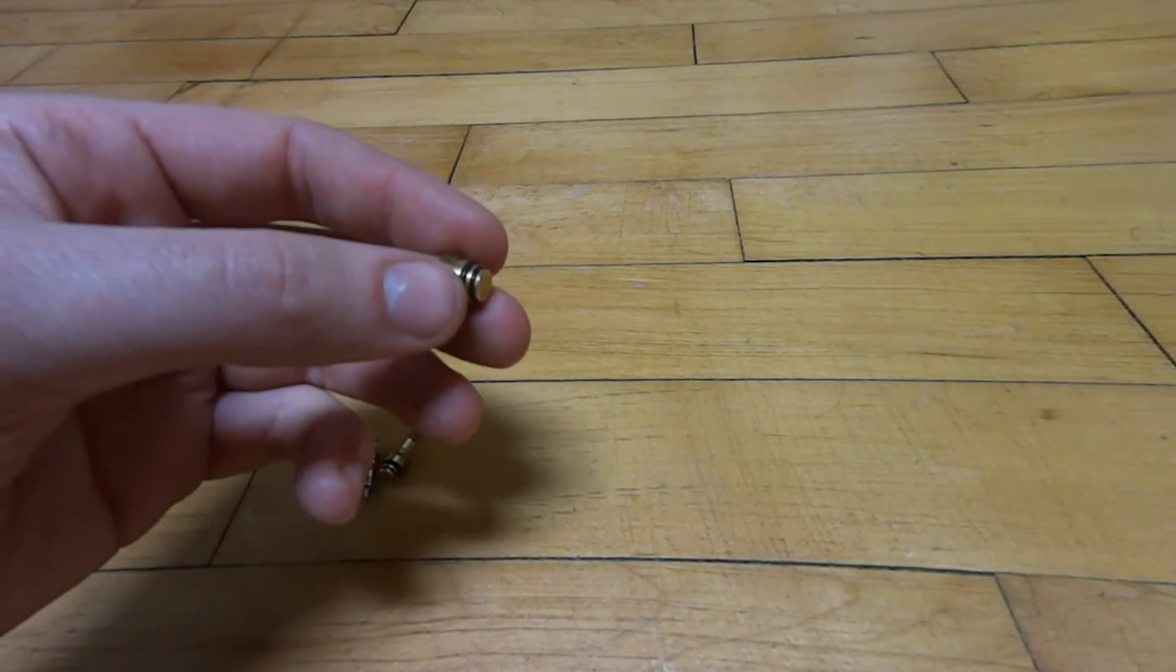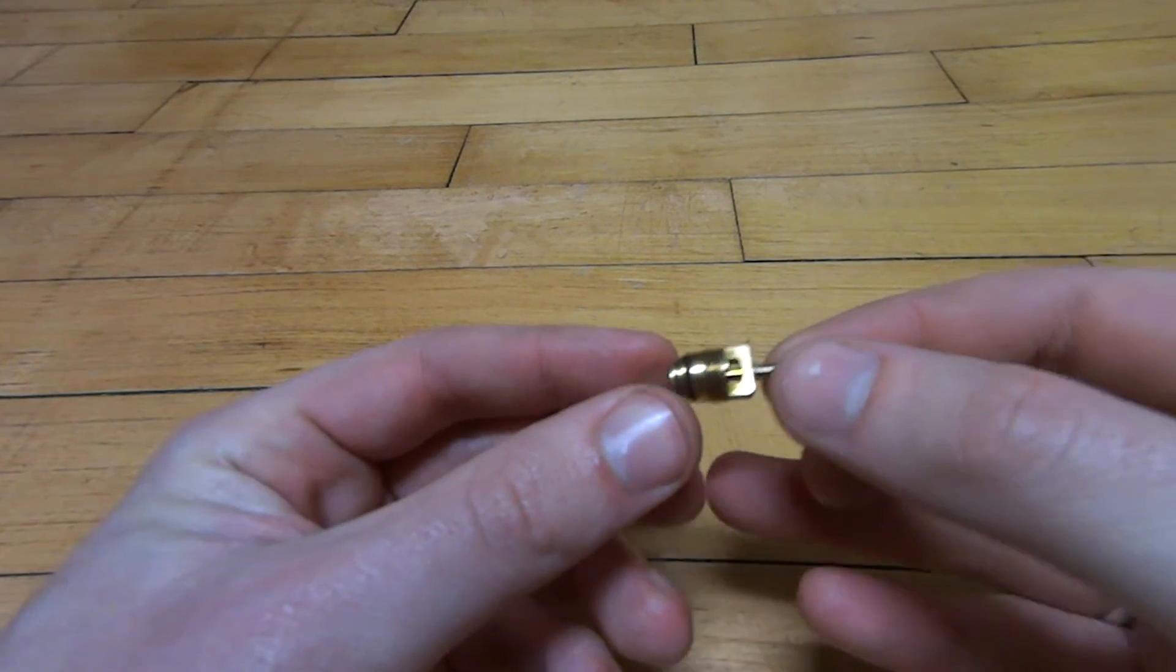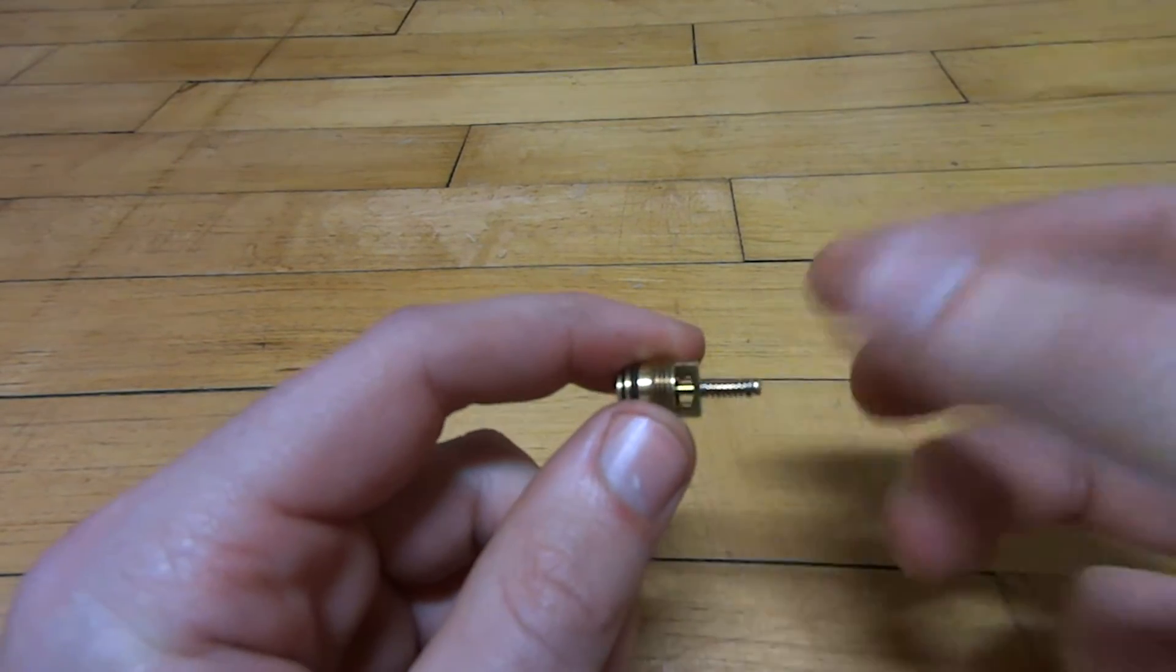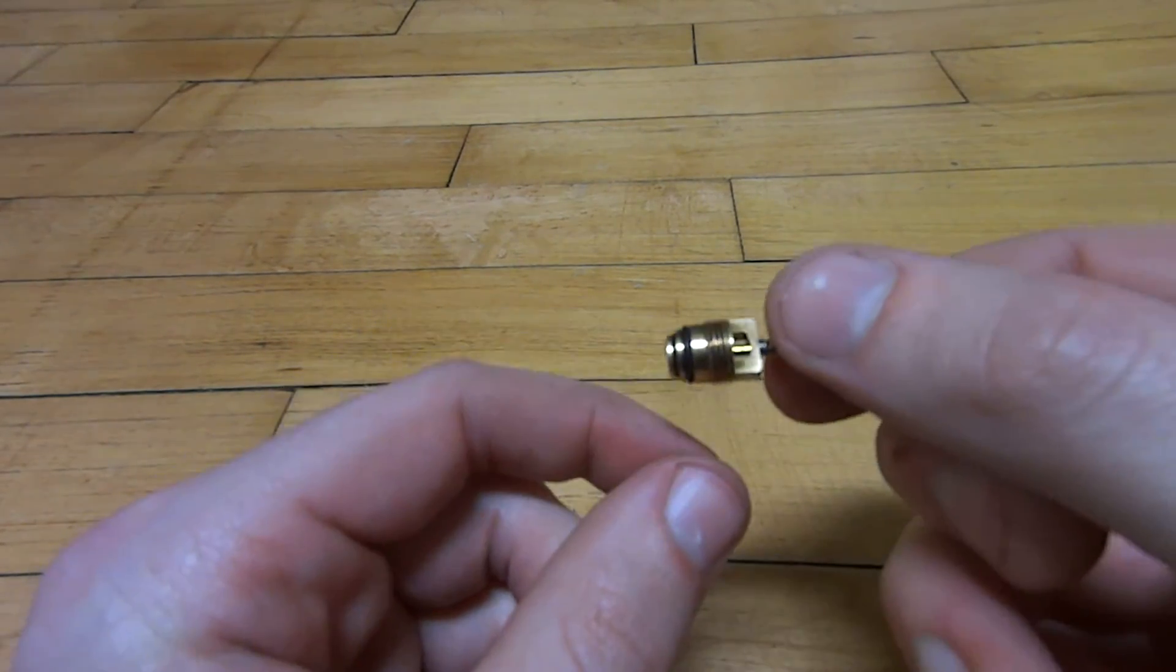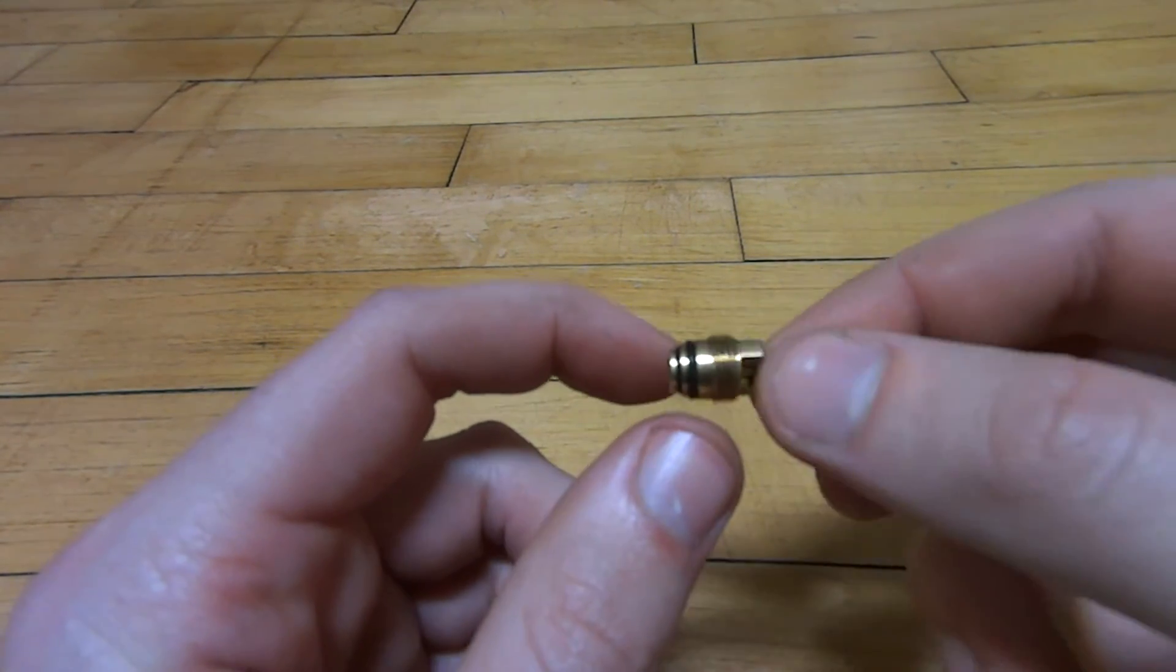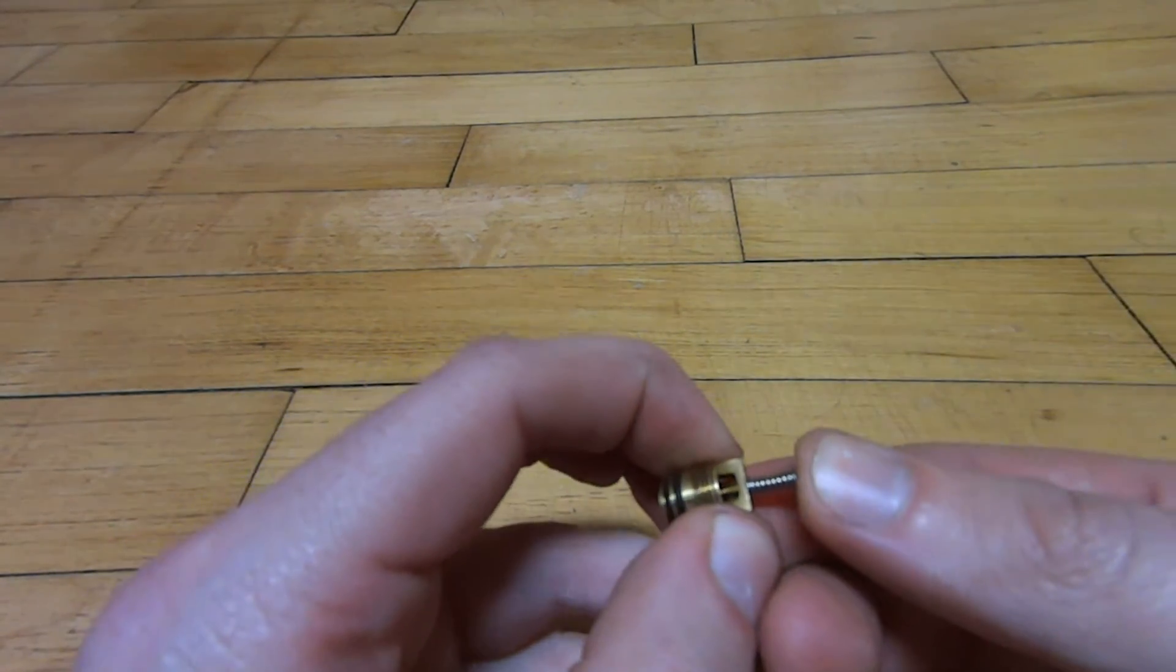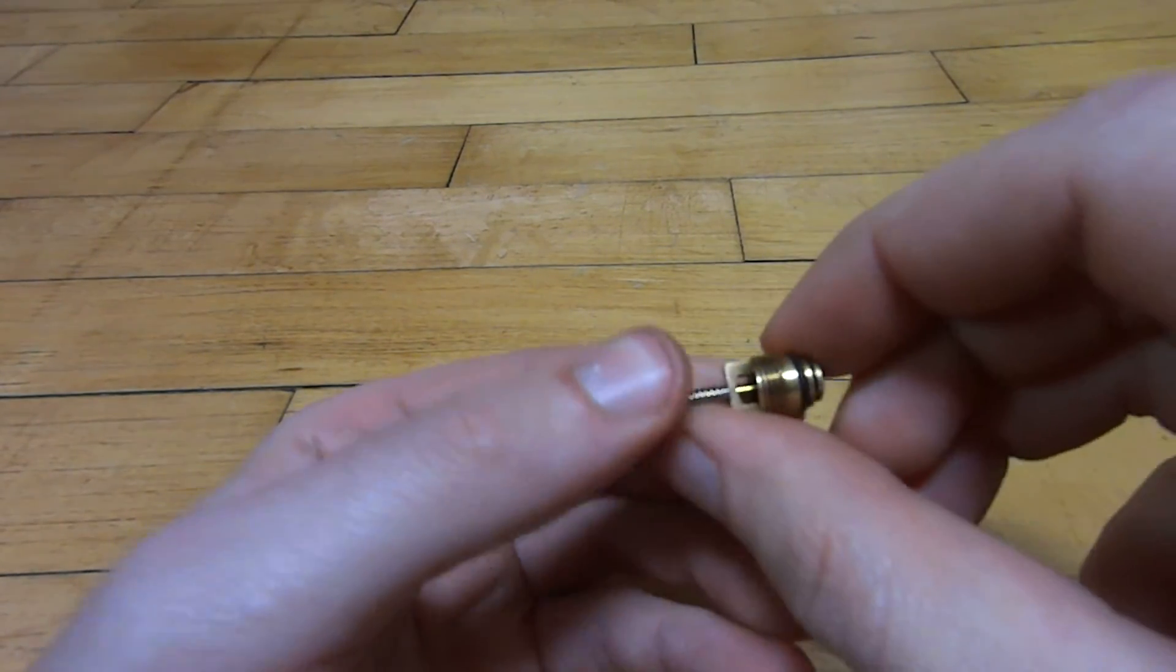But yeah, and then this is the largest one. This is an M10 by something really, really fine. I honestly don't know what the threads are for this and so I probably won't be able to use it until I can figure out what these threads are. I'm guessing it's probably M10 by 0.50 or 0.70. If anyone knows what threads these are for this large 10mm Schrader valve core, let me know. But anyway, this is the last one that I have and this one opens up about a quarter inch size hole, which is just massive.